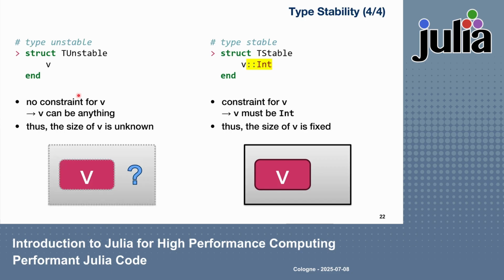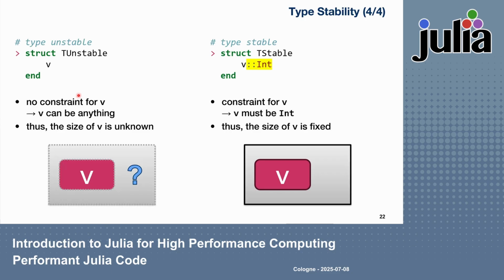This container has a dashed line, because there's no constraint for this container. And this container contains something. But what is something? No one knows. The size of this thing is unclear. There's no constraint. So in one word, everything is unknown. So in order to make the code run, Julia must specify, okay, everything is Any. As you can see, this is not really an efficient way to do that.